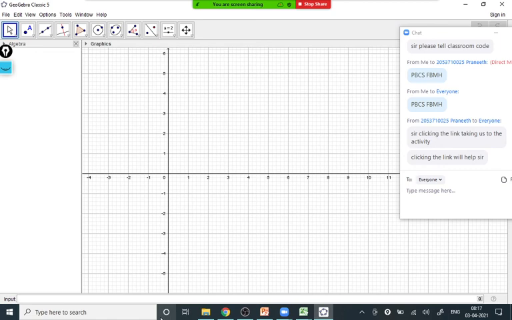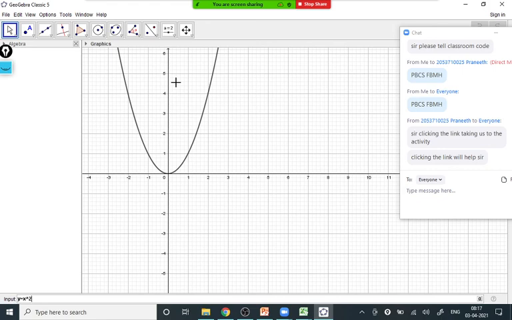I want a graph of y equal to x square. Here is the input screen. The input screen is at the bottom, you will see this last row there. So I will put y equal to x square. Obviously, you all know it is an upward parabola, symmetric about the y-axis.